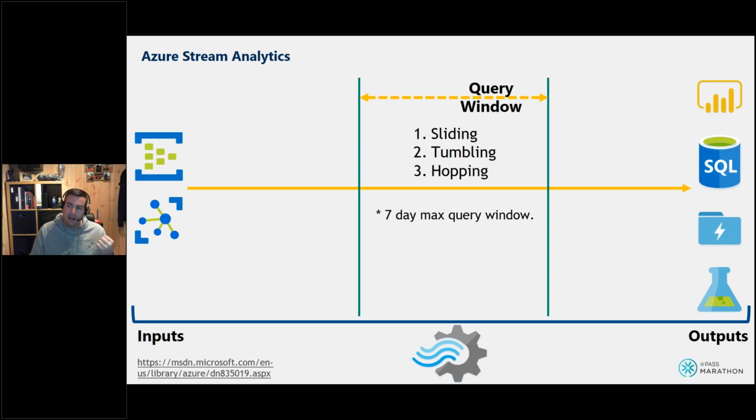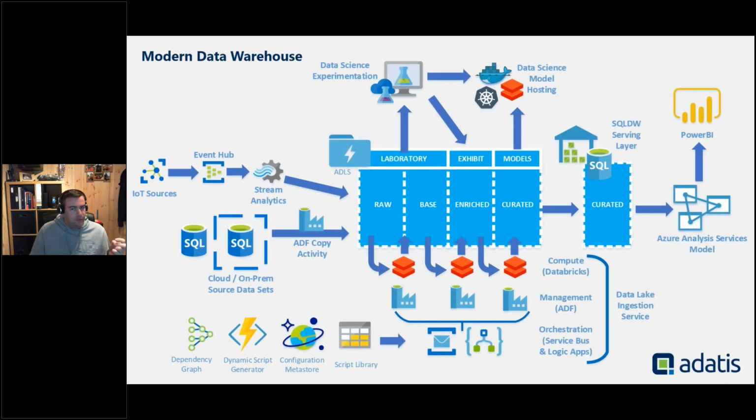Now, what perhaps is missing from this architecture diagram that I'll come back to is that here we have Stream Analytics feeding into Azure Data Lake, and that's very much just being landed to be used with the rest of our layers. What we can also do, which is quite nice, is that our Stream Analytics service can also feed directly into Power BI. So queries that we write and create within our Stream Analytics service can be fed directly into Power BI and then represented as live streaming tiles within our dashboards.